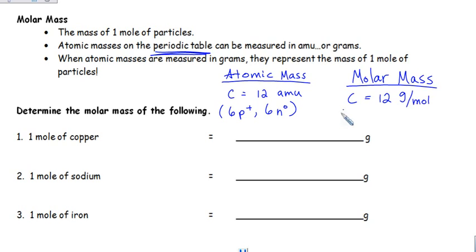This is the mass of 6.02 times 10 to the 23rd atoms of carbon. It's the mass in grams of a mole. And now again, 12 grams is something that I could measure in the lab. I could put 12 grams of carbon on an electronic balance. But we just have to be aware that the 12 grams is by far not the mass of one carbon atom. That's the mass of a mole of carbon atoms, 6.02 times 10 to the 23rd carbon atoms. That's a lot of carbon atoms. But yeah, this is a number that I could measure.